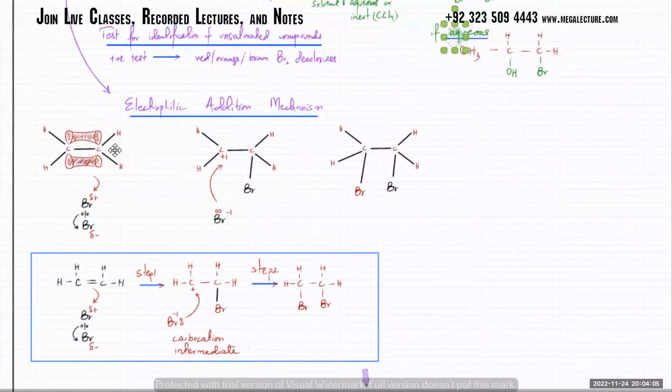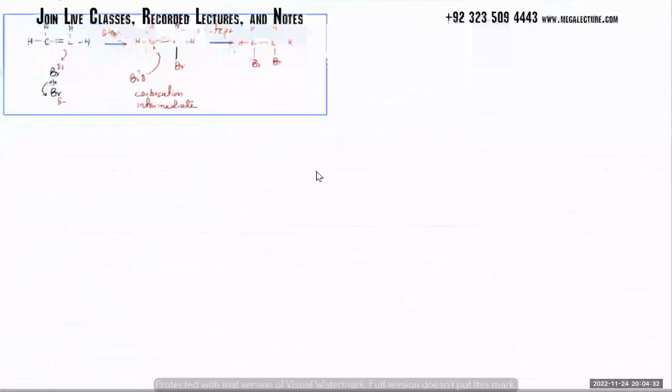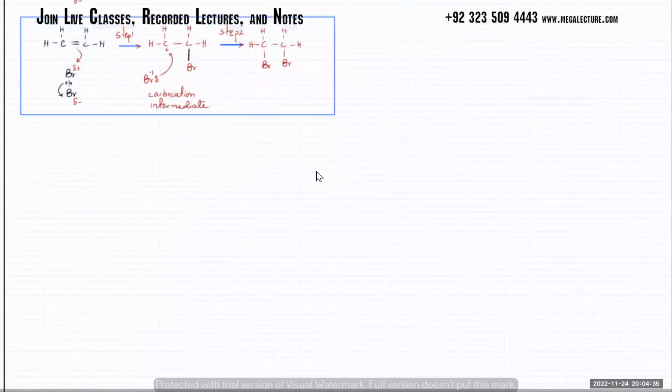Okay, what happens is that the double bond electrons repel the bromine molecule, and it gets polarized. The positive bromine gets attracted to it. It grabs all those electrons in the double bond and bonds with it. The carbon over here becomes a carbocation intermediate, and the Br minus that I had left earlier comes in, gets attracted to it, and bonds with it. So this was the mechanism of electrophilic addition. Clear here? Yes. And every time it's going to be kind of the same mechanism.